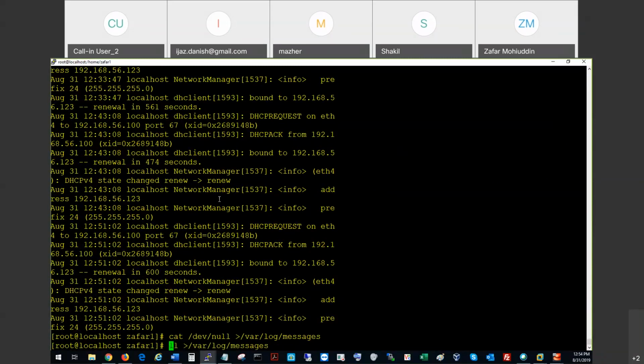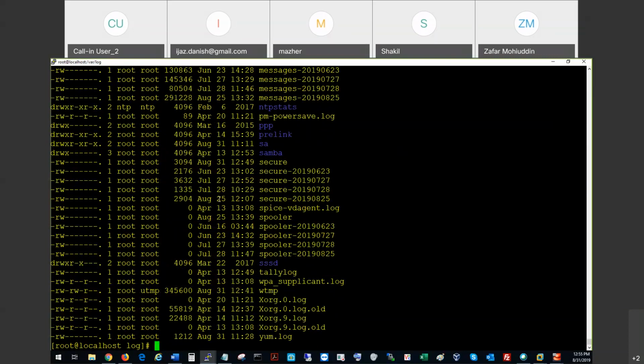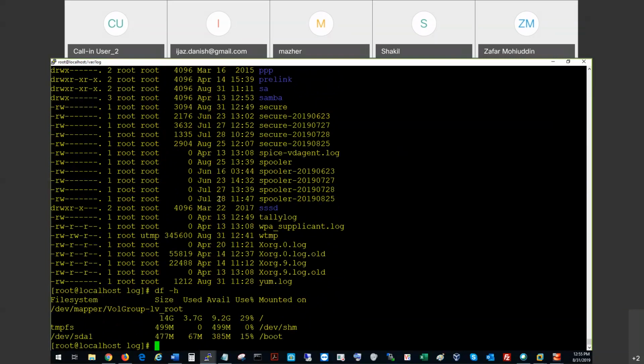So what you could do is you could go to cd. What will happen is with df -h, you will see a lot of other folders in here like /var.